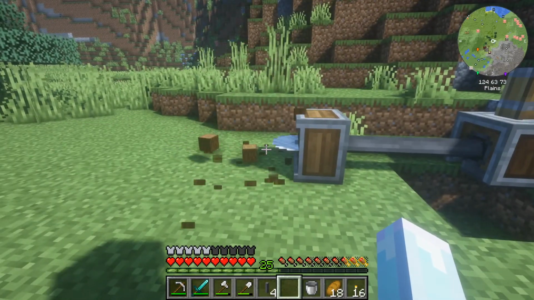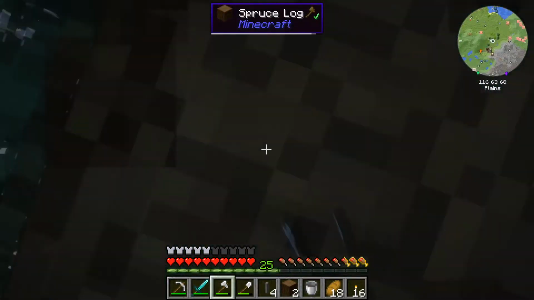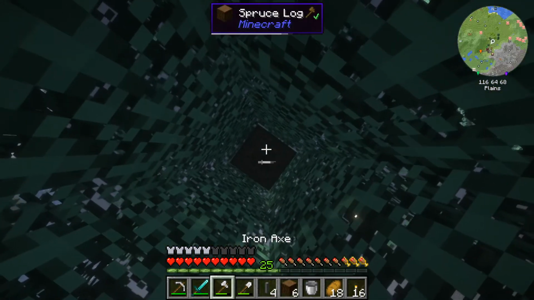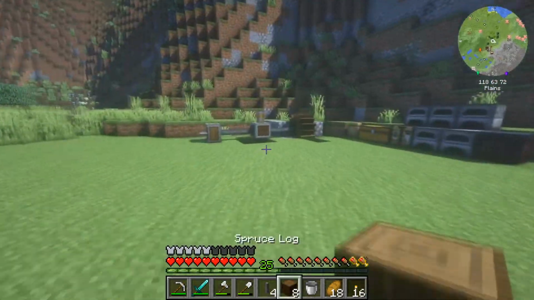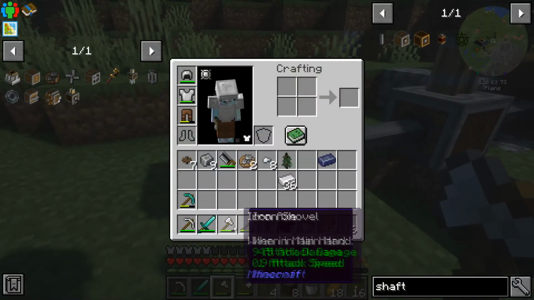So what does this do? Oh, it chops down the entire tree. Perfect. Okay, cool. So let me finish chopping down this tree just to get it out of the way. I don't want to chop down just the stump. Perfect. So now I want to know, let's do this.